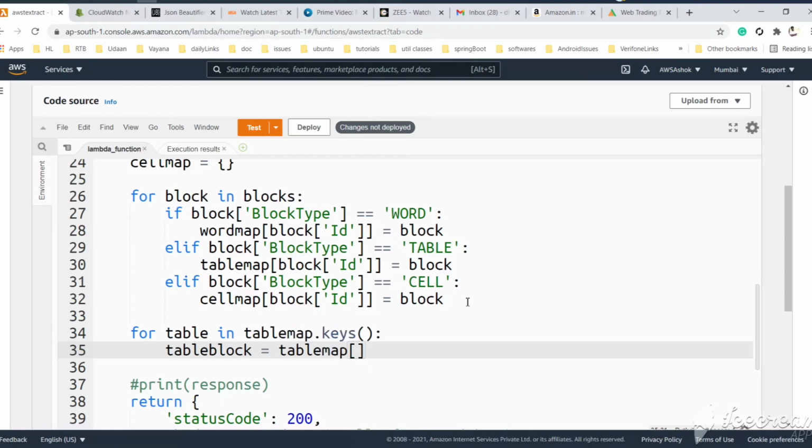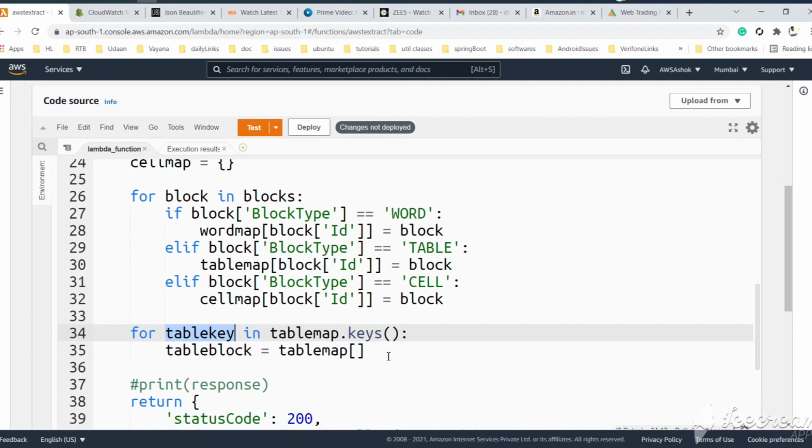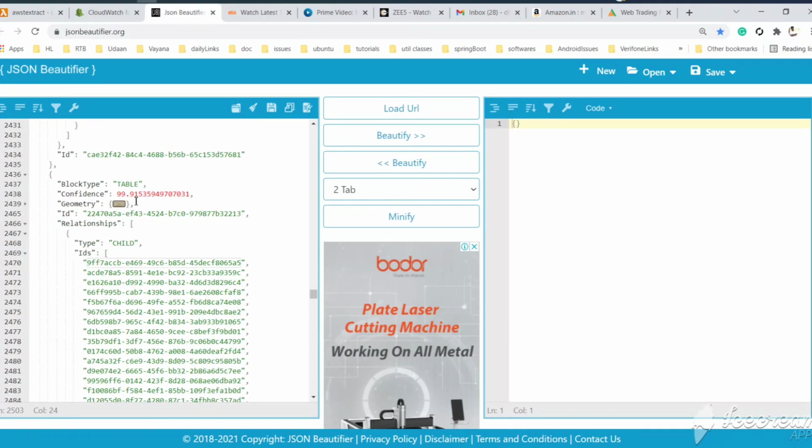What will be the key? The key will be table key. So here I think we just name it table key and table map key. So here we will get a table block. So once we have a table block, what is the structure? This is the table block we got, and we can find its children in the relationships.